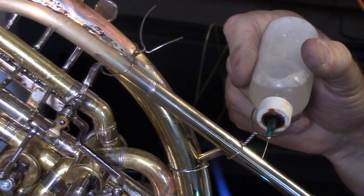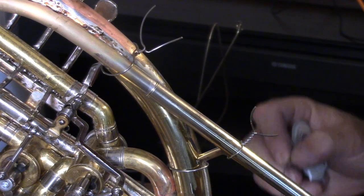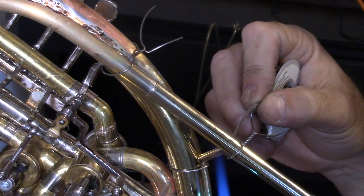So now I think we've put together something that should work pretty much like a French horn should work. Of course, it looks pretty rough and it needs a lot of cleaning up and maybe some fine tuning, but we'll get to that in a future video.